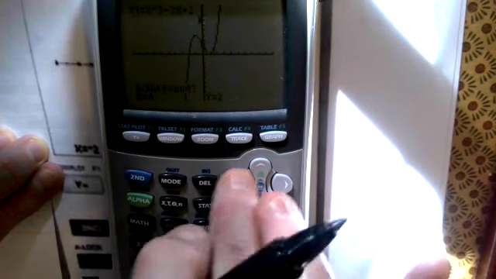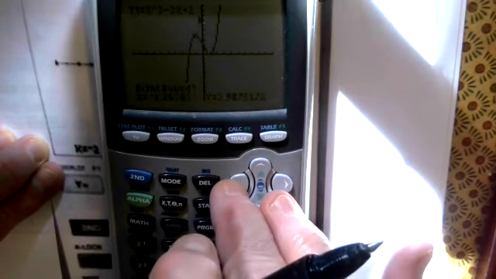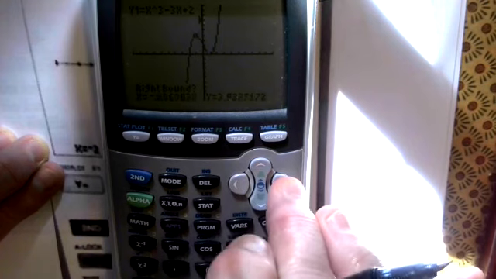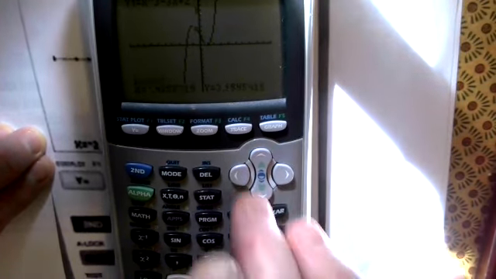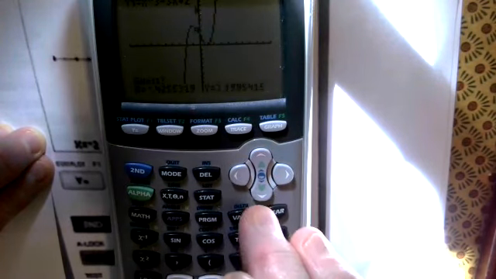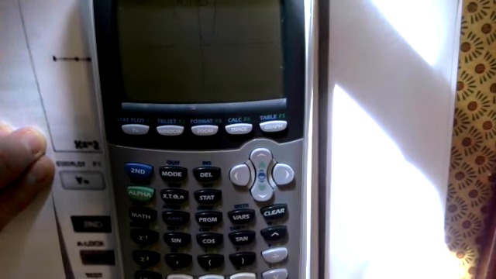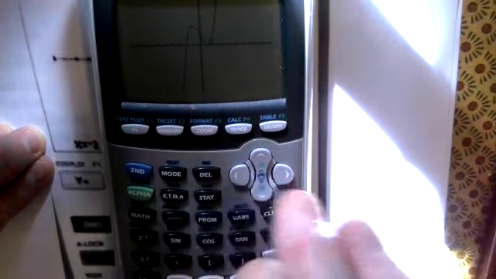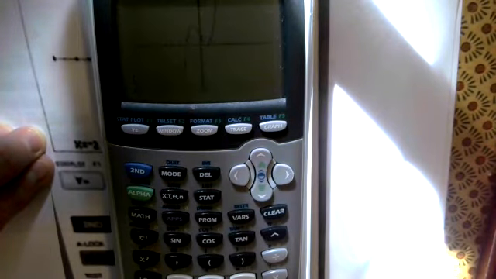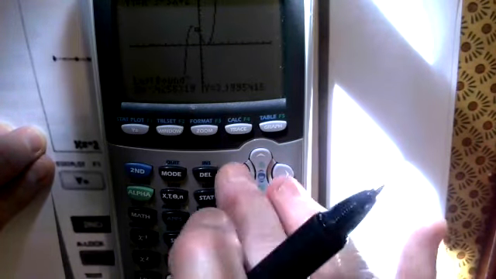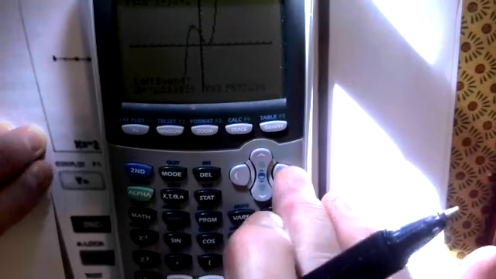And then I want to be to the right of the max. Okay, so the right, I need to click on this side. And then, oh, wait a minute. I don't think I made a mistake. Let's try it again. Second function calc, and let's go option 4. And then this is it. At first, we need to be to the left.